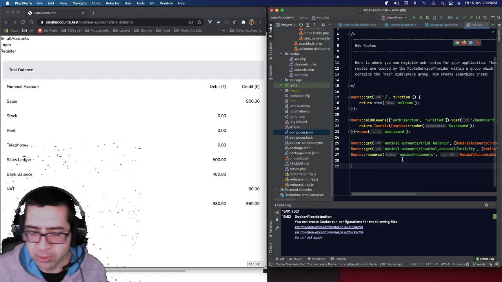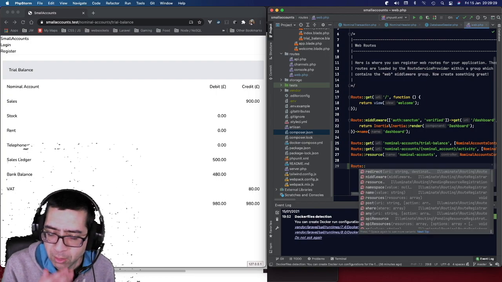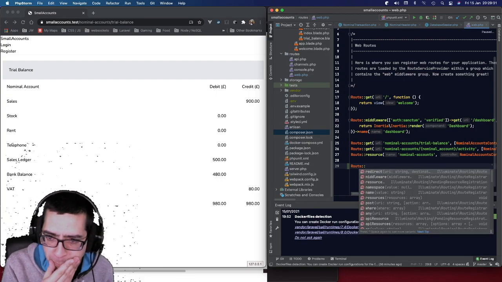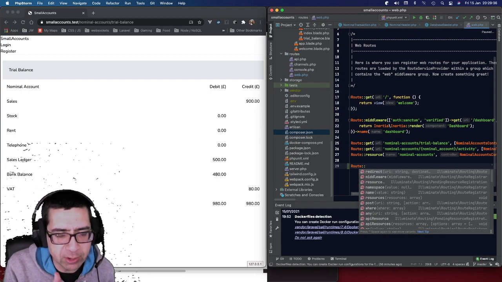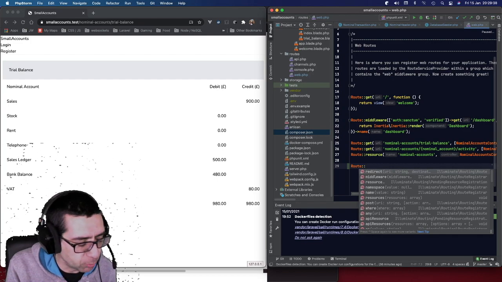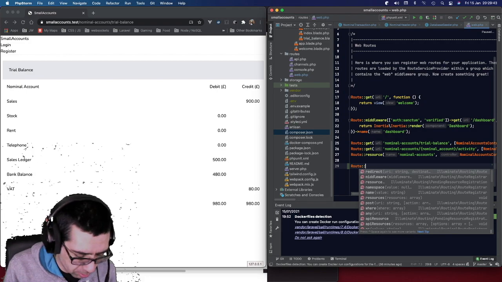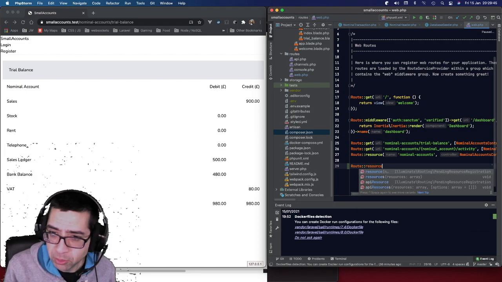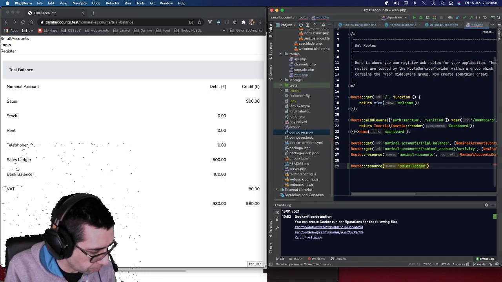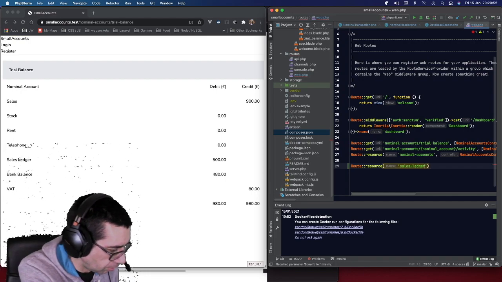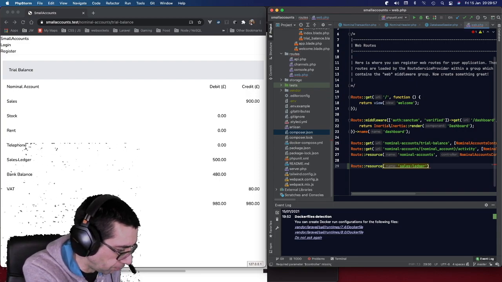Okay, so let's do the sales ledger one then. So root. So let's see, do we want a sales ledger? A sales ledger will show us a history of the sales ledger, won't it? So root resource.